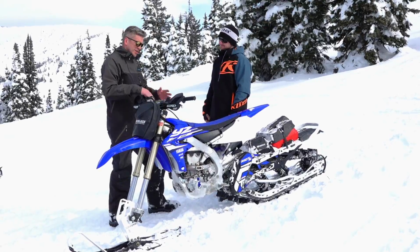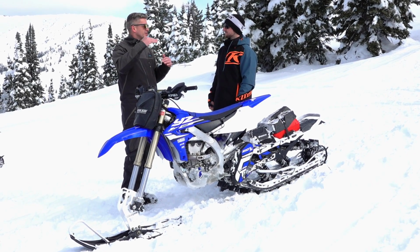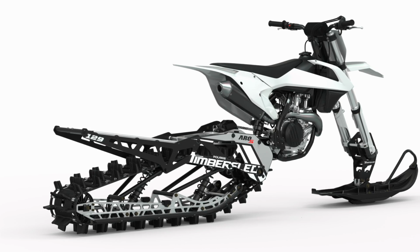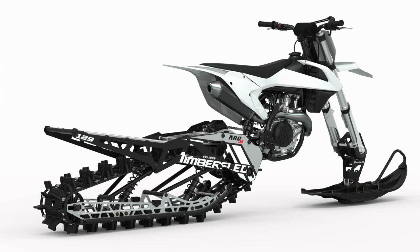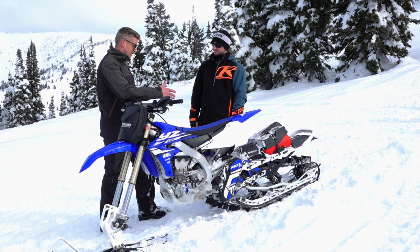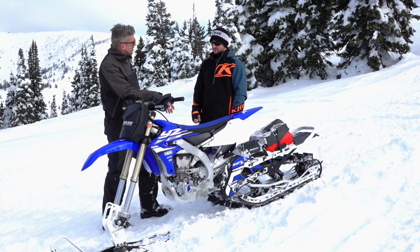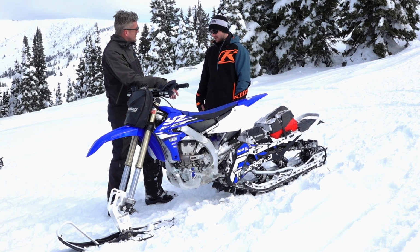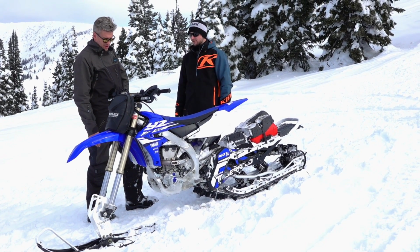So ride height wise, the RIOT S compared to the regular RIOT, and also the Aero 129 or the Aero 3? There's an Aero 129 S that we're making as well. Oh, so that's lower also? Yeah, and it's the same seat height. So your drive, your TSS, your install kits, all that is the same? Everything is the same. Okay. No updates to the ski aside from the shorter spindle? Yeah, no updates to the ski, just a spindle that brings everything a little bit lower, closer to the ground.